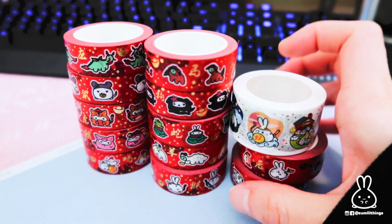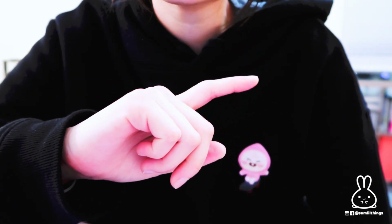All right, one last thing is that at the end of this month, I might close the shop for a day to redo our inventory, because there are some items that are currently out of stock on our website, but we may have some extra left. I have to count them, mostly the washi tapes.